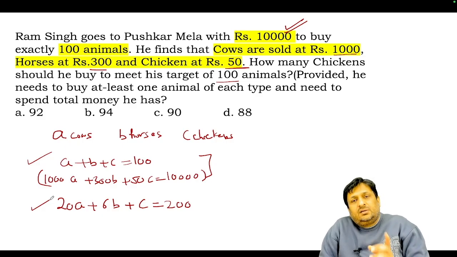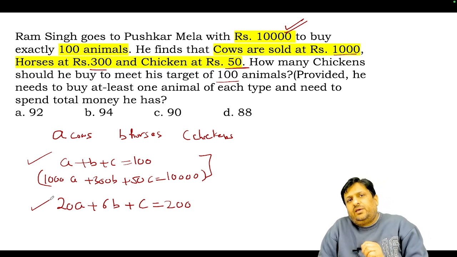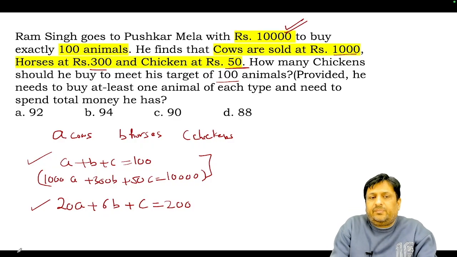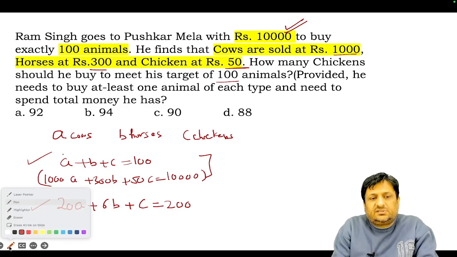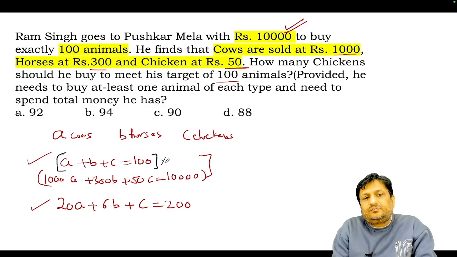So the value of A will be limited. It may be 2, 3, 4 or 5. So I will not eliminate A, because then I will be able to put values of A. I will try to eliminate B. The coefficient of B is already 6 in the second equation, so let me multiply the first equation by 6 to make the coefficient of B equal in both equations, and I will subtract the first equation from the second equation.